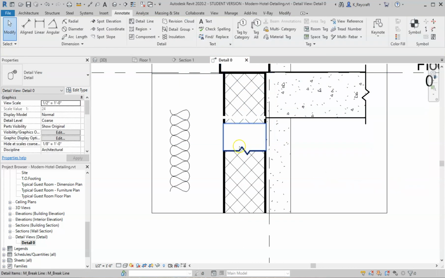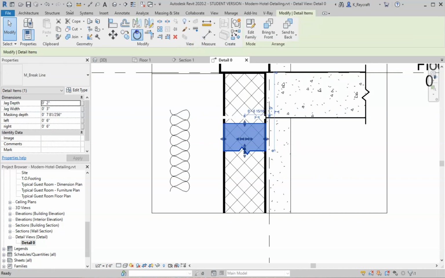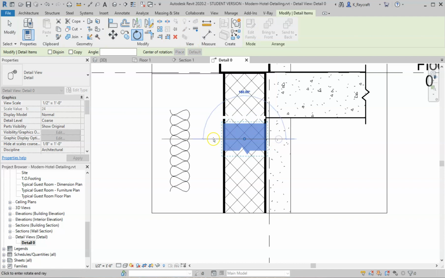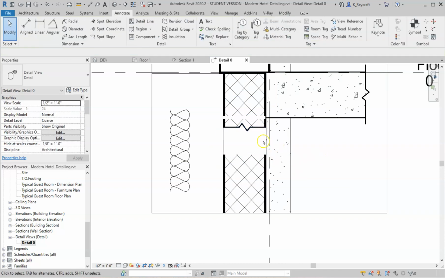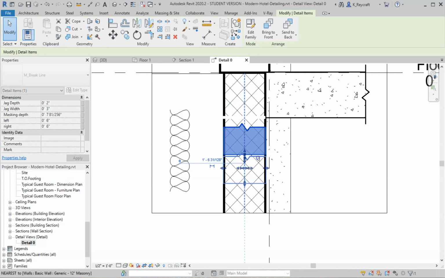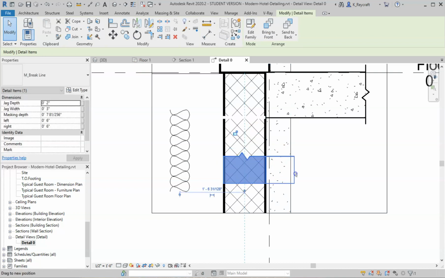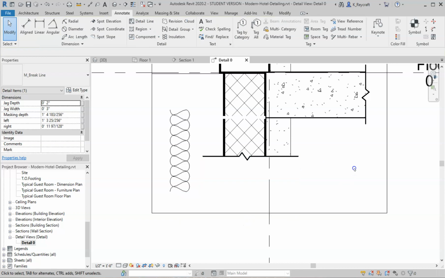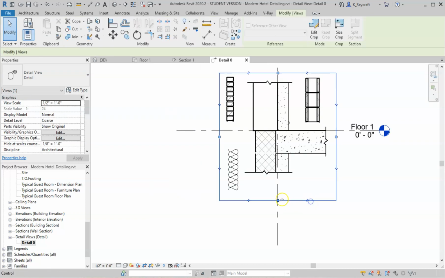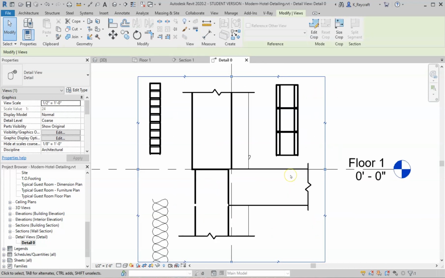You see there, my masking region is on the wrong side of the break line. So I'm going to use the rotate command. There we go. And let me just move this down to an appropriate location. Just widen this out. And there we go. Break lines.